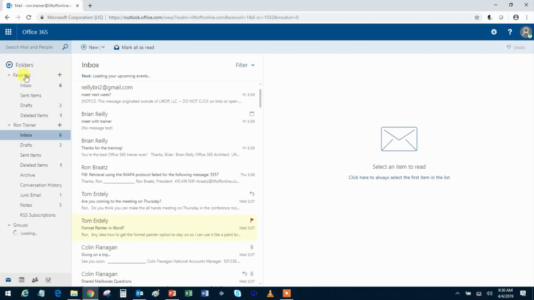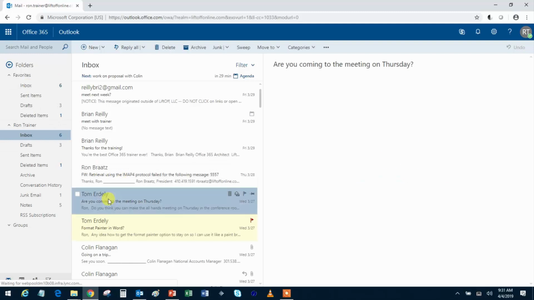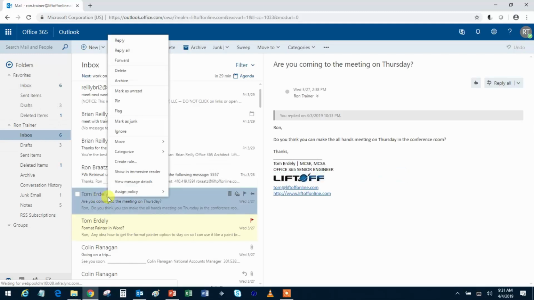Okay, number two. The second thing I'd like to talk about is the rich interface that Microsoft is giving us here in a web page. Remember, we're on a web page, and we can do things that's not normally available on a web page. For example, I can right-click. So for example, here, if I click on this email from Tom, and if I right-click, I get a pop-up message window of all the things that I can do: forward, delete, pin it, flag it, mark it as junk. This is unique on a web page. This isn't normal activity on a web page. So that kind of rich interface helps the usability of this.